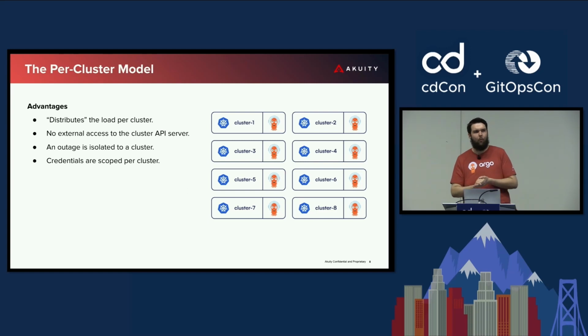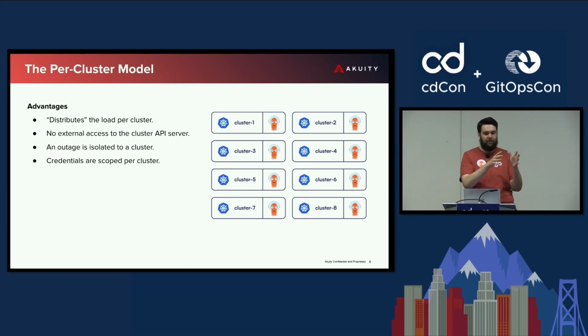So if you've got one really big cluster, say your development environment, because you're running a namespace for every developer or something, and then you've got prod, which is simpler, it's only one copy of the application, you can tune Argo CD per cluster to match that. The other advantage is that you no longer need external access to the cluster API server from a management cluster. Each of the clusters with Argo CD running in it can be in a private network and be all self-contained within the cluster network, only requiring internet access out to, say, Git. And you can even solve that by running a self-hosted Git.